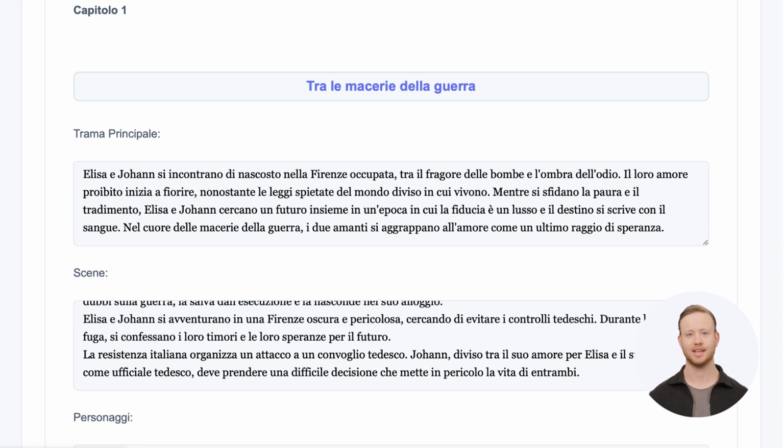Techniques for writing an engaging climax. 1. Make the climax inevitable but surprising. The reader must feel that everything is leading up to that moment, but without predicting exactly how it will end. 2. Use sensory descriptions and fast pacing. The climax must be vivid and engaging, with shorter and more intense sentences to increase the tension. Example: sweat was pouring down his forehead, his breathing was labored. One more step and it would all be over.